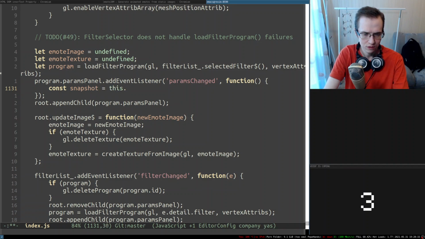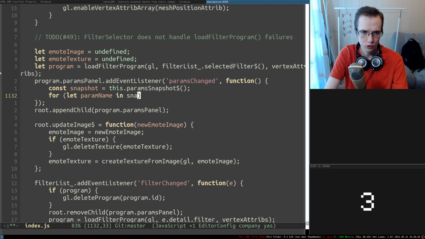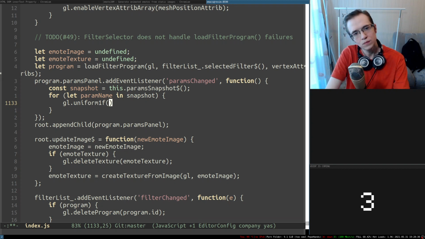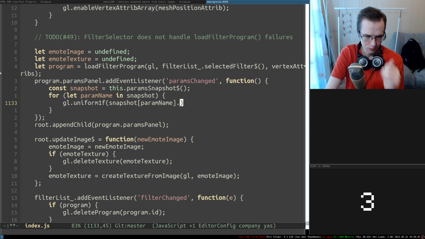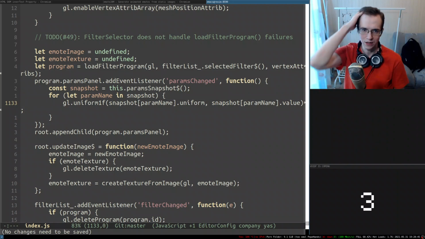So it's going to be this params snapshot. There we go. And then for param name in snapshot, what we're doing is GL uniform 1f. So the snapshot param name uniform will be equal to this thing but value. There we go. So this is how we're going to be updating all of that.